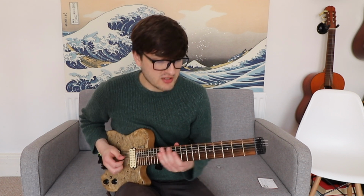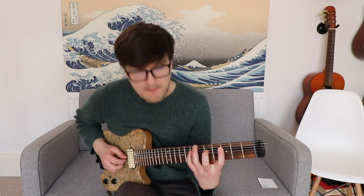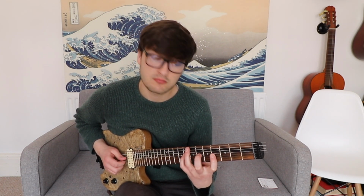So Messiaen's scale is the first 4 notes of the major scale, starting on C. And then we go up a semitone and play the first 4 notes of the major scale, starting on F sharp. It's the whole tone scale with 2 passing notes.